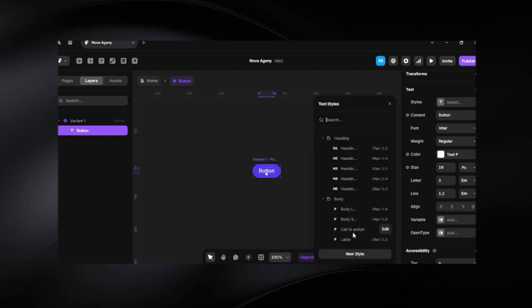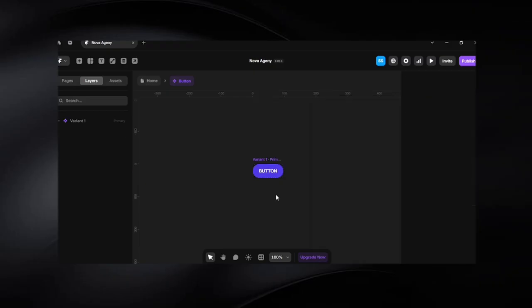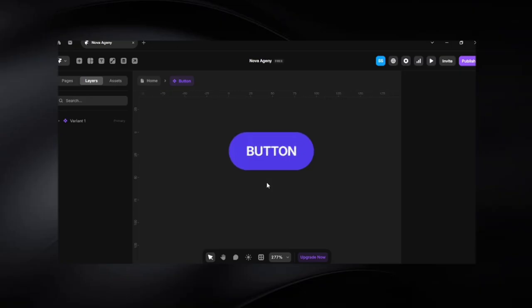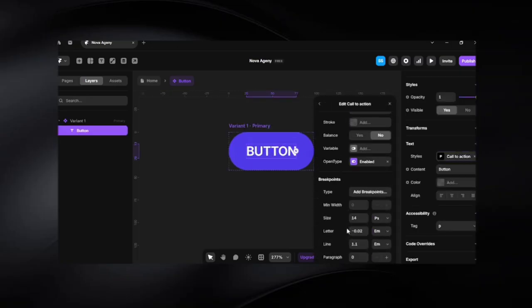Give it a text style of call to action. I have it for 14 pixels. It's a little short, so I guess I have to change the size from 14 to 18 pixels.